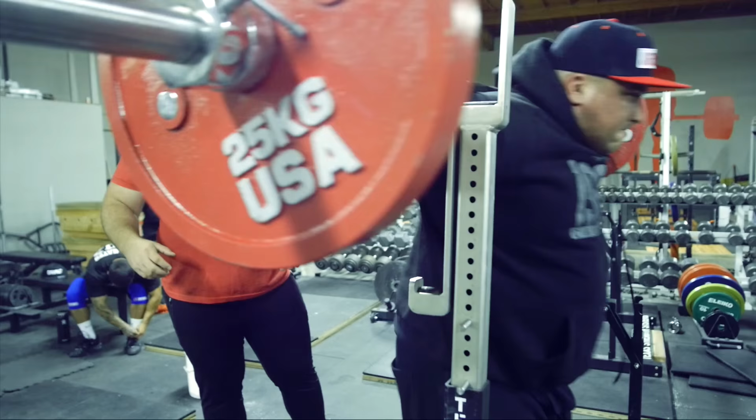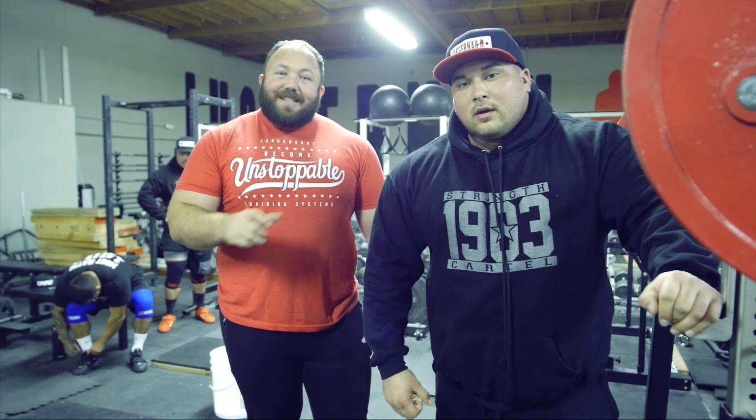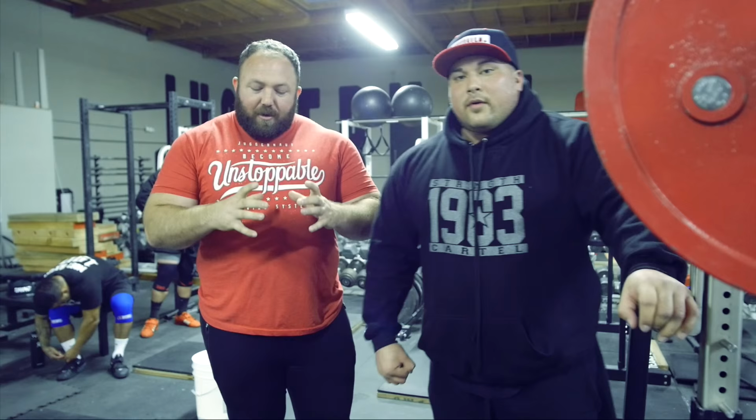So what we're trying to achieve with getting Jake's hips underneath him and 360 degrees of pressure is, if you were to think about an empty soda can that's sitting on the table, and you try and smash it, it takes a lot of force to try and crush it. But as soon as you put a dent in that can, then it's going to smash right away. So if you're taking big air just into your belly and creating extension in your low back, that's like denting the soda can. It's weakening the structure. So we want to create a neutral spine and fill that up with as much pressure as possible.